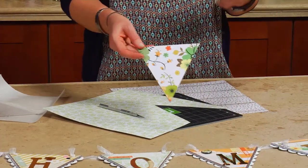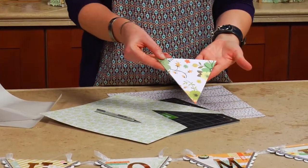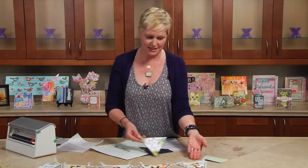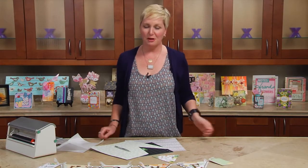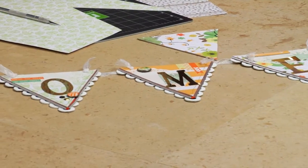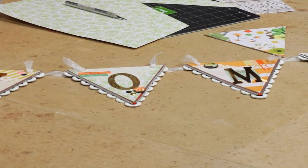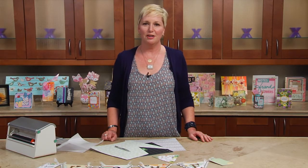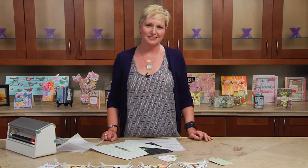And in just seconds I've created a perfectly dry, perfectly edged chipboard banner that I added to the rest of the project — and this is what I created. This took me about 20 minutes, no dry time, no mess, no fuss. Xyron and chipboard are the perfect combination. For more great project ideas or information about any of our other products, come check us out at Xyron.com.